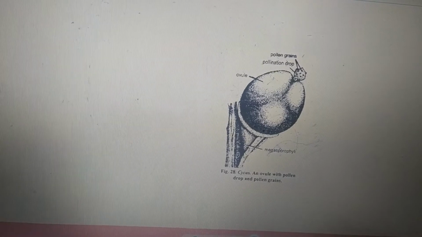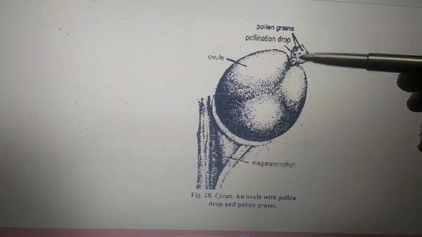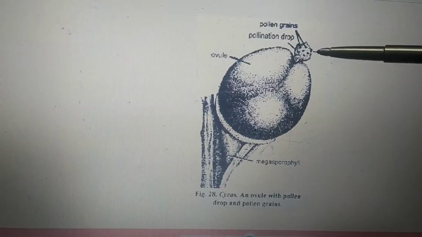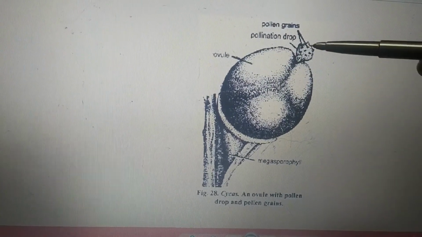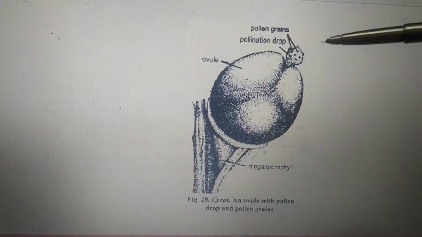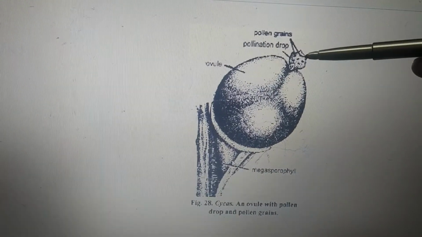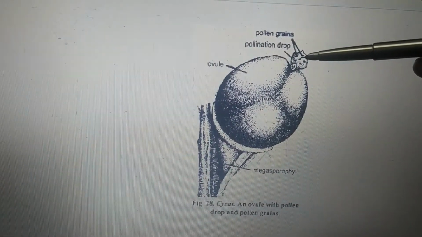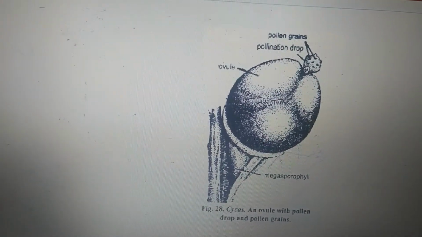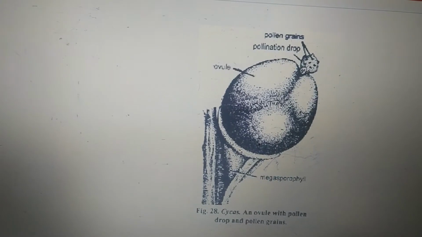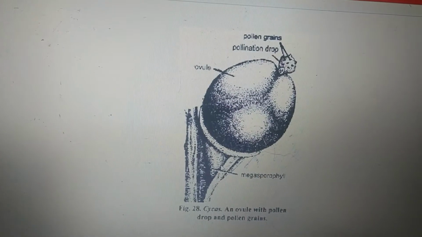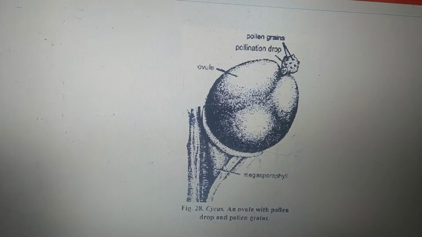In this picture, we have an ovule here, followed by the micropyle end. This is the fluid which has oozed out and settled down here. It is sticky in nature. As a result, when the wind carries the pollen grains, they will be stuck inside this sticky fluid. This is called a pollination drop, and this pollination drop is going to entangle the pollen grains present in the air current at their 3-celled stage.